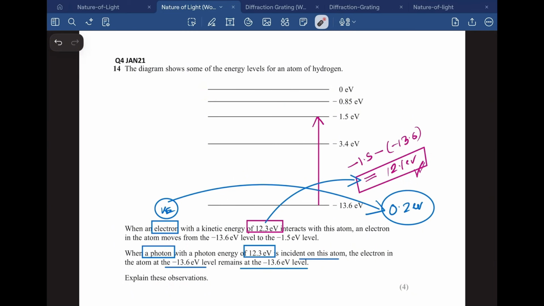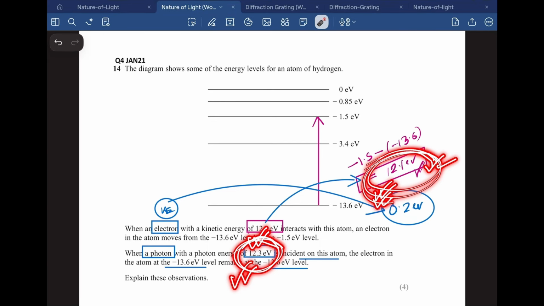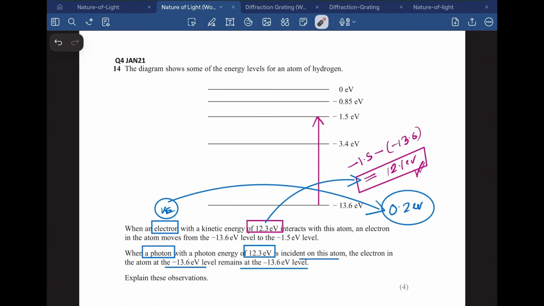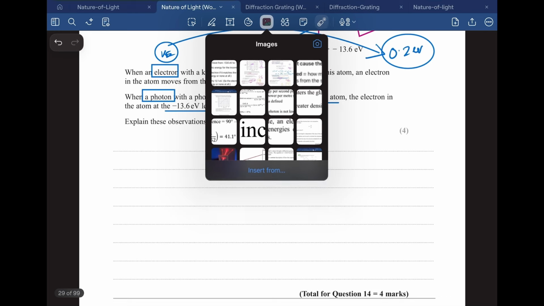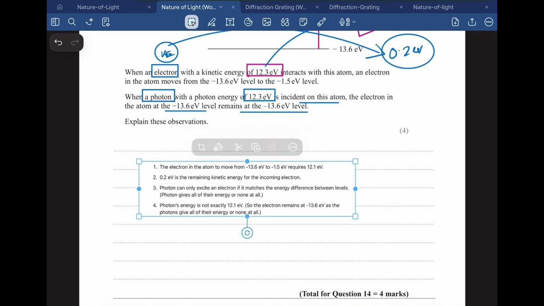As the electron's energy levels are discrete, it only takes the amount of energy it requires, and the photon gives all the energy that it has. It cannot give all of its energy, and the electron doesn't need all the energy to move from the lower energy level to the higher energy level. That's why with the photon no energy transition actually occurs.